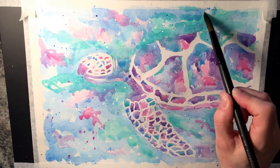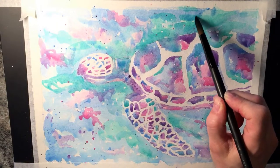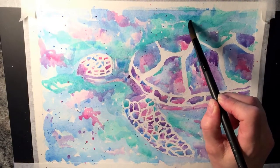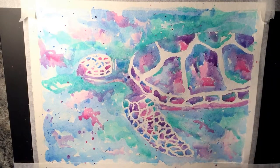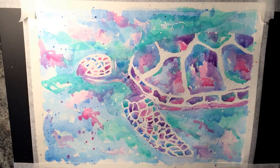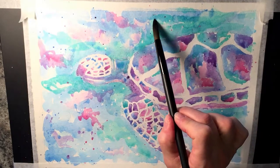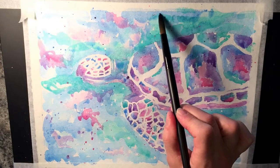So that's kind of why I think I ended up with this blotchy looking background that I'm really just not satisfied with. But if I can get it to soften, then maybe I'll be all right. It's not a horrible thing. It's never a horrible thing. It's just a learning experience, right?